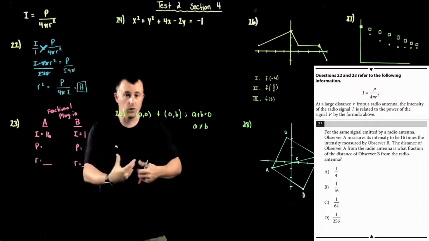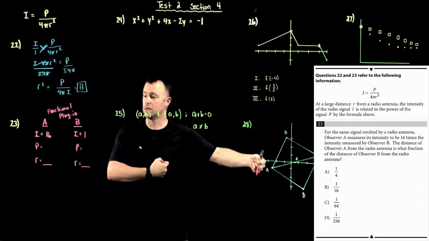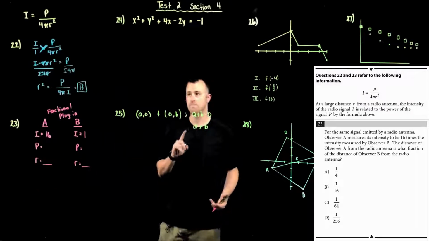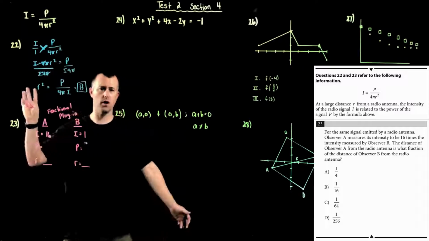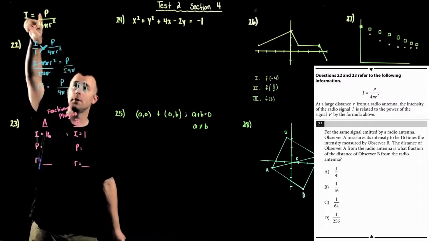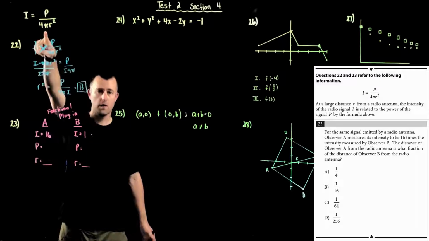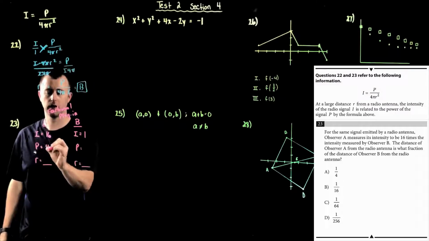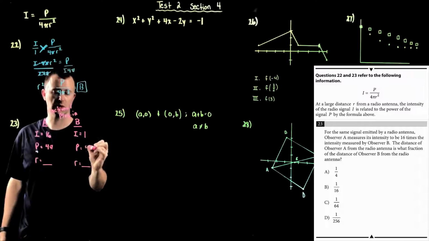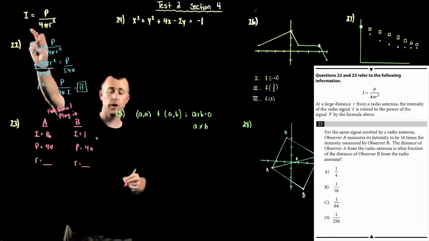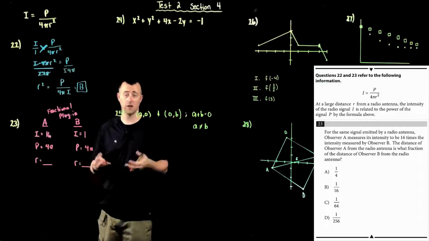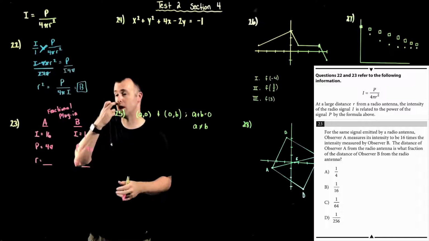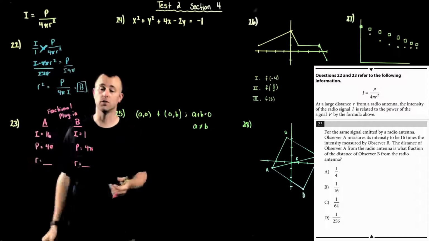So obviously a signal, when it initially emits, it's emitting the same power because it's the same thing. So we get to plug in whatever we want for P. But before we do that, don't just pick 1 or 2. Look at the equation. P is being divided by 4 pi. So a great number to pick for P is 4 pi. Normally you wouldn't pick a number like 4 pi, but look at that equation. That's a great number to pick because it's going to cancel out. Now I don't have to deal with the pi. You can call it pi by itself if you wanted to. It doesn't matter, but I like to also get rid of that fractional piece, the 4.